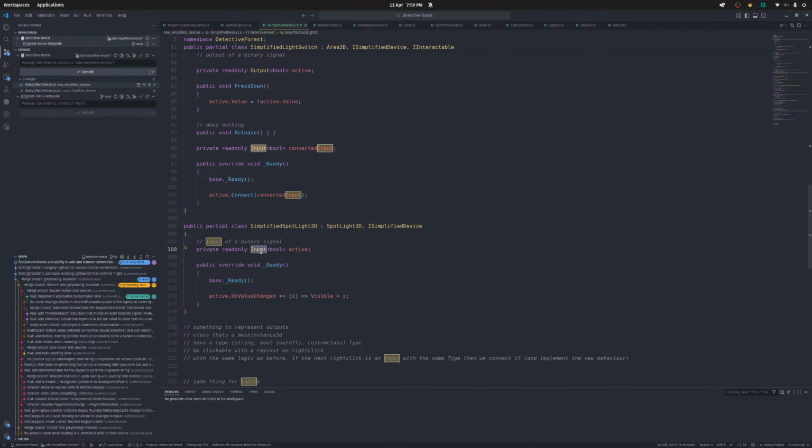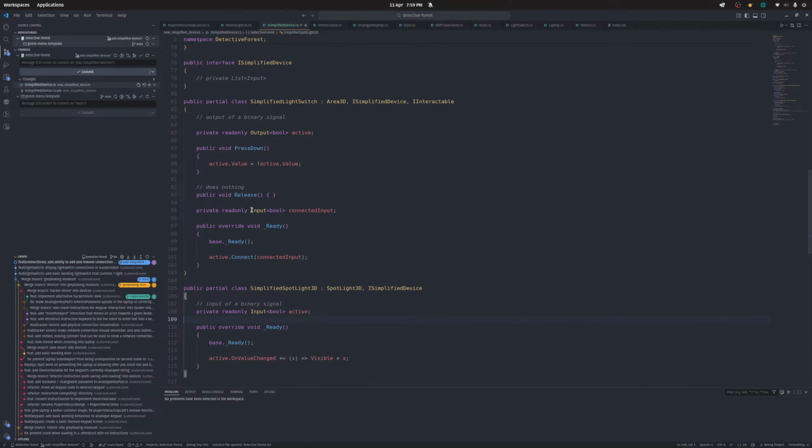I don't think that actually works. Because yeah, if you had that being signal, right, like I think fundamentally, you still need at least one object on the switch, and you need one object on the spotlight, because when you fire ready, you need to know like what to actually instantiate as these meshes which are going to represent the input and output.